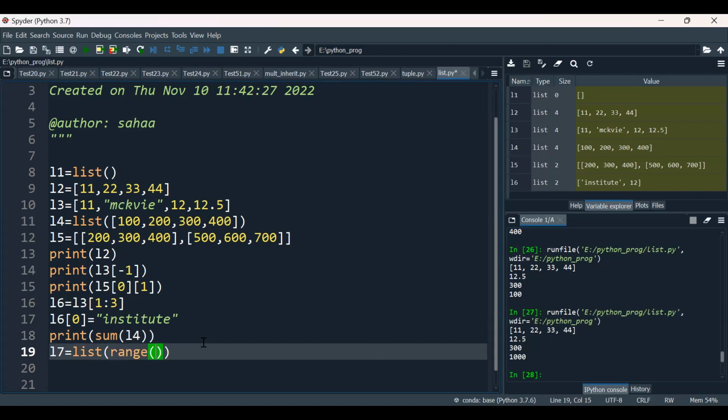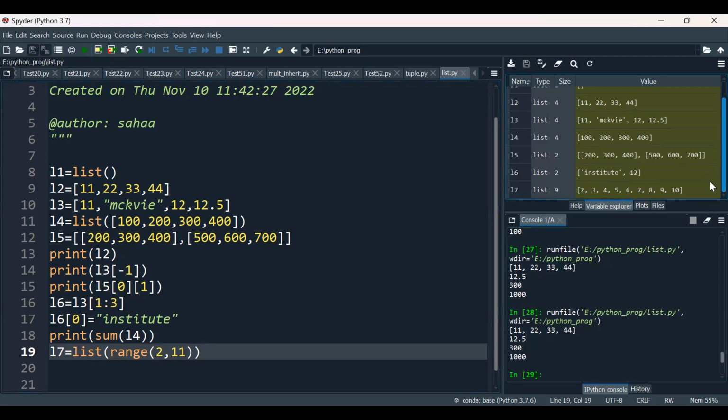Say I'm giving it 2, 11. So it will create a list from the value 2 to 10. As we all know, the range function iterates up to n minus 1. Look at the value of L7. It comprises the elements 2, 3, 4 up to 10.